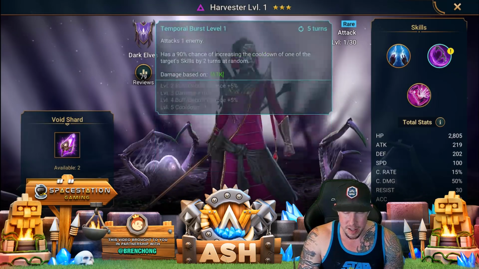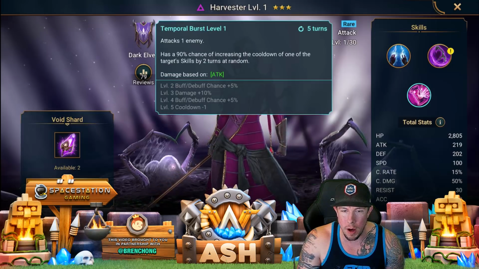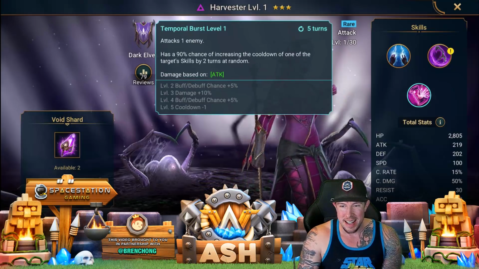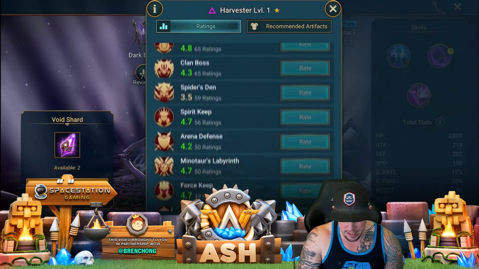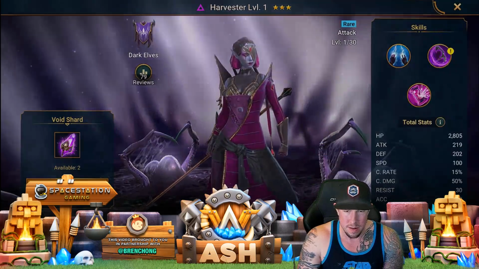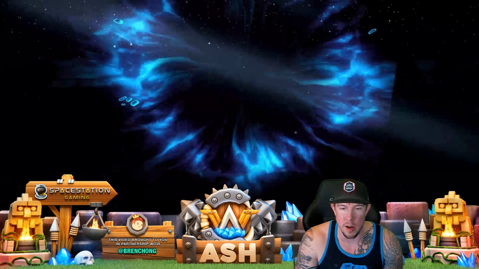Alright. This one better be good. Attacks 1 enemy, 90% chance of increasing the cooldown of 1 of the target's skills by 2 turns at random. Meh. I don't know. Why do you guys think Harvester's that good? Is her base stats super high? Interesting. Actually, there's only 79 reviews on her. Not awful, but I wouldn't call her 4.7s across the board, you know?